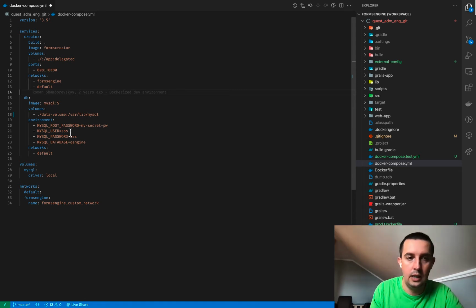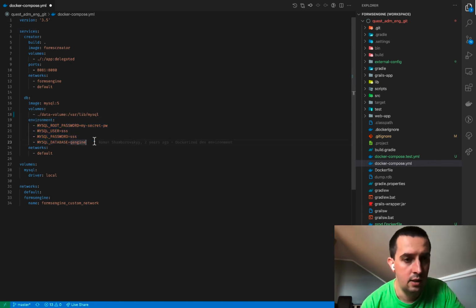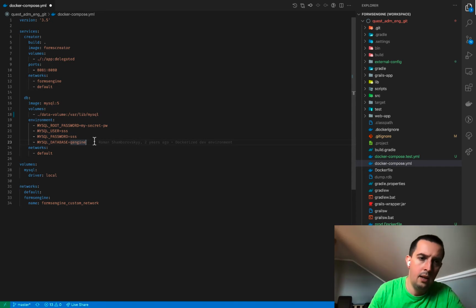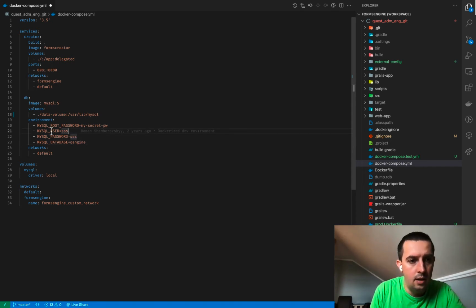Because when you restart the container, it will be fresh new, but then this volume will get all MySQL database from your data volume folder. And also you can have a couple of data volumes and then just change the names here, and have one data volume with one set of companies and another with some other settings that you need. And this environment section here is important because it contains your MySQL root password, the name of the database, the username and password that the user, it creates the user and the password for it.